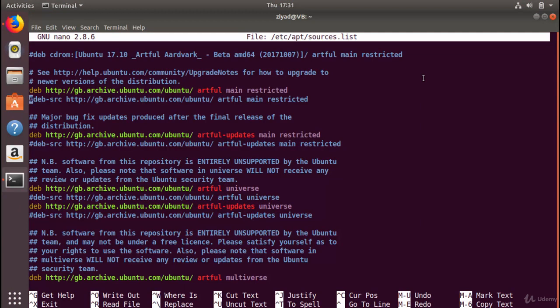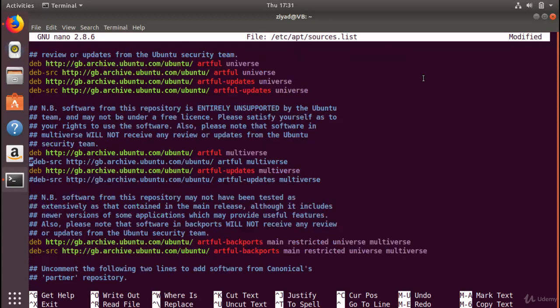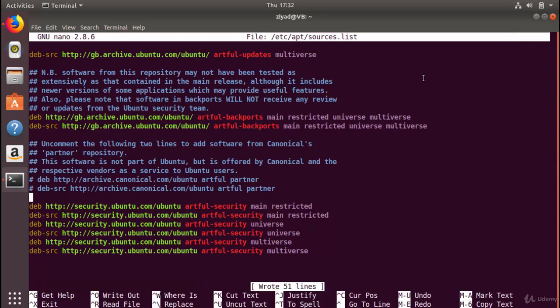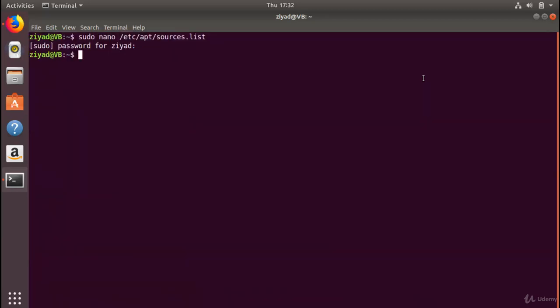Okay, so what we're going to do in here is you'll notice that there are lines that start with deb-src, and those lines have a hash in front of them. What I want you to do is just delete all those hashes on those appropriate lines. And what this will do is it will activate the ability for your package manager to be able to download source code, which is deactivated by default just to save efficiency basically. So there we are, I've gone ahead and done that. I'm going to press Ctrl and O to save the file and press Ctrl and X to exit.